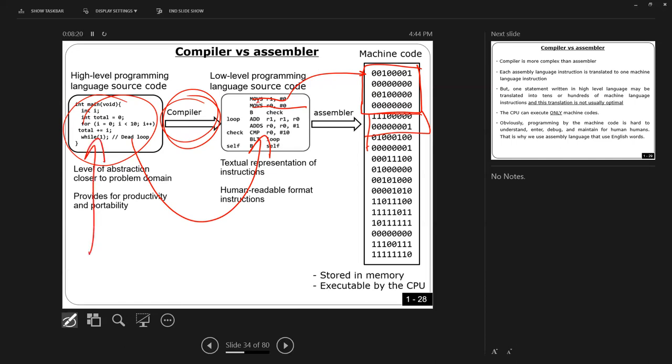But this is not the case here. So every instruction here doesn't mean it's going to be one instruction at all, because, think about it, it's high level, right? So actually, one instruction you write in a high-level programming language may need 10, 20, 30 instructions in machine code, right? That is the reason machine code is detailed. To do everything, you have to write a lot of code. Yes, that's true, okay?